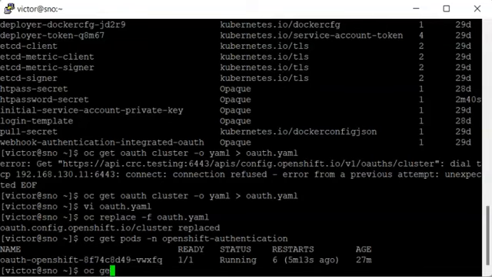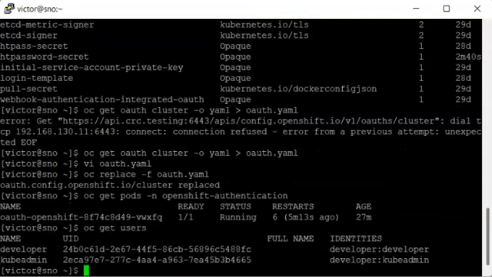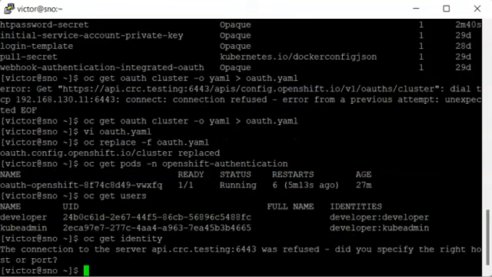So let's confirm that we've been able to create the users. If I say OC get users, okay, I'm not seeing those users now, and I think it's because I've not logged in for the first time. So we need to log in as those users for the first time before we can see them when we run the command OC get users. Anyways, I'm also running OC get identity, and I'm still not seeing anything here. The connection to the server, blah blah blah. Did you specify the right host? So I guess this is a cluster thing.